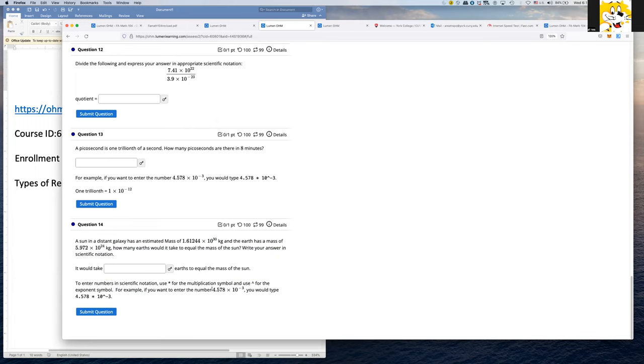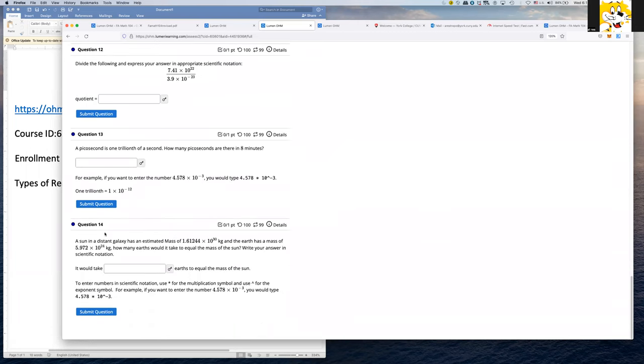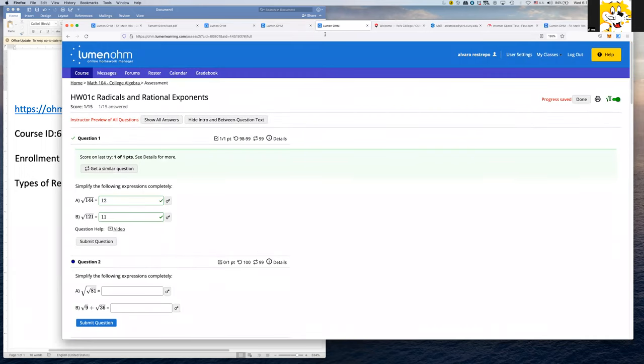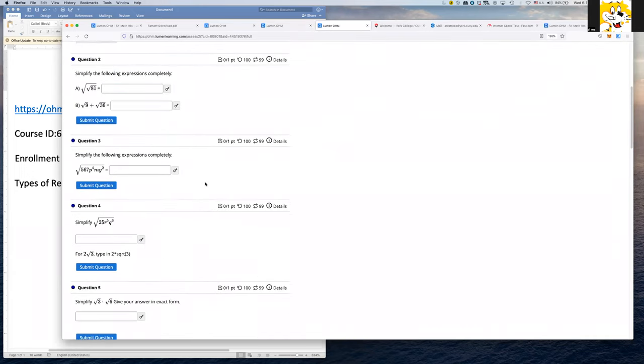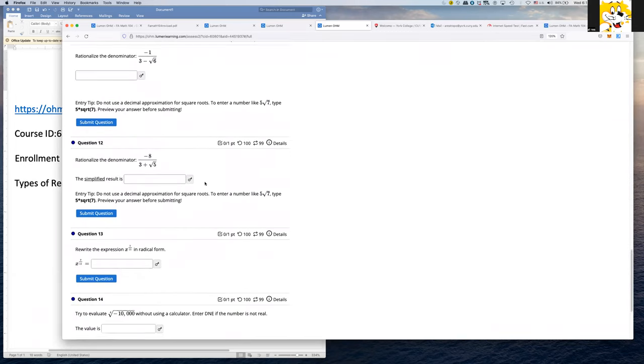Any problems like this that looks like a physics problem or a word problem? Unless I tell you to do it, don't do it. So please don't. You can skip over 14. I mean, if you want to do it, go ahead. But you're not required to do it. I'm not going to be giving you questions in that format.